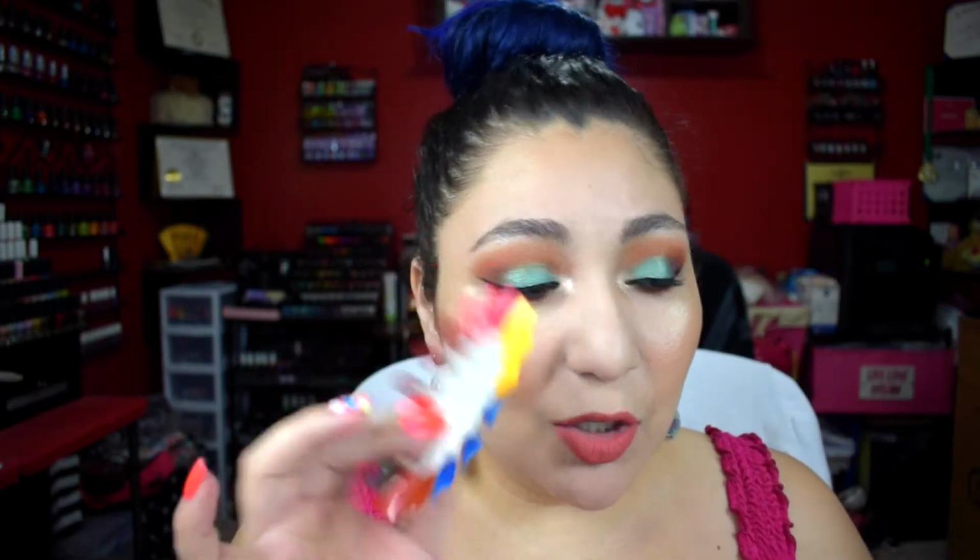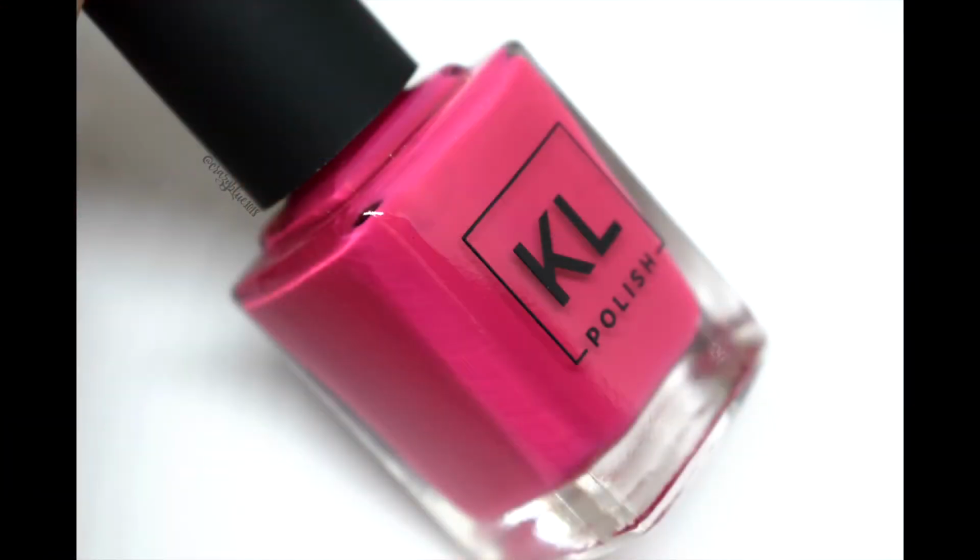Let's go ahead and get started with the collection. I have my little color wheel here to show you guys dupes. I'm gonna go in order of the box set. So I'm gonna start off with this pink polish here. This is in the color Celia. It's a beautiful hot pink polish. It is a cream finish.